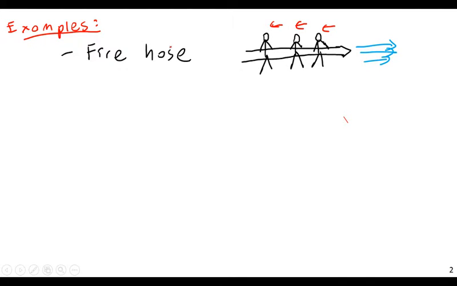But then we still have to explain conservation of linear momentum because the firefighters are clearly not going flying through the air, and the way that is balanced is that their feet are exerting a force against the ground the other way. So the fluid is forced this way. The firefighters, through their hands gripping the hose, experience a force backwards, and the ground, because they're braced against it, actually pulls them forward. It's a continuous balance of forces. It's the same kind of thing that allows you to walk along the ground. You're not violating conservation of momentum when you walk forward. You are simply exchanging momentum with the surface of the earth.